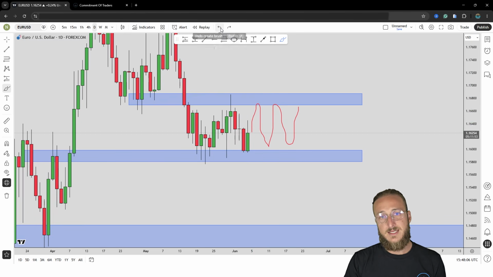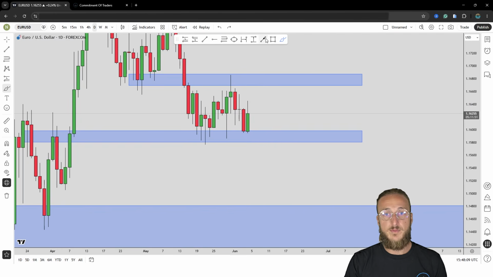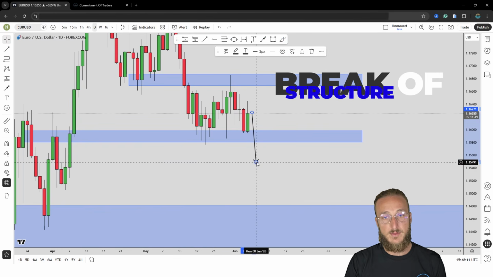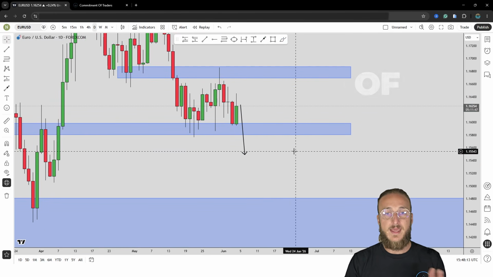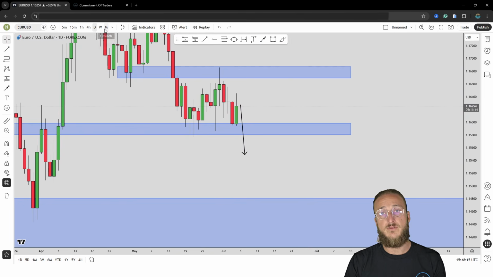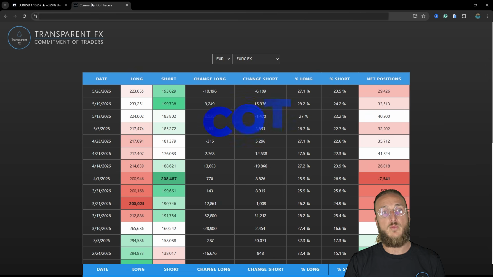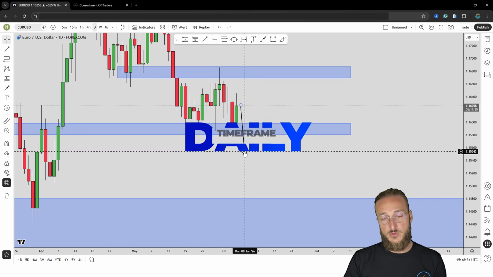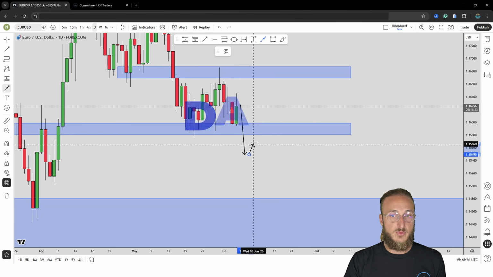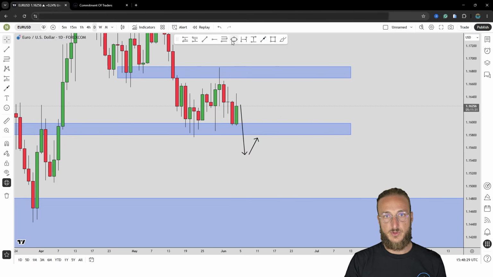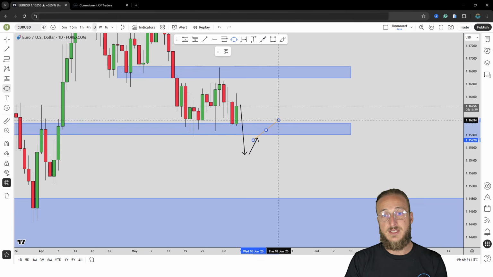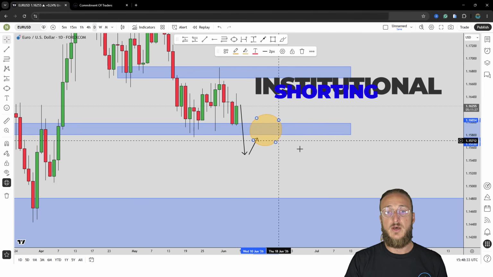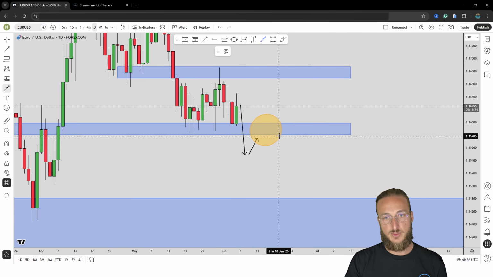So the only thing that would be interesting would be a break below this support, because a break below this low of the range would make everything align. The monthly time frame would be aligned with the weekly time frame, which would be aligned with the daily time frame, which would be aligned with more institutional shorting. So if we do see a break below and the retest of this previous support and resistance, that is where there is the possibility to see even more institutional shorting, further increasing the probabilities of a potential push lower. So what would I expect in this kind of situation?